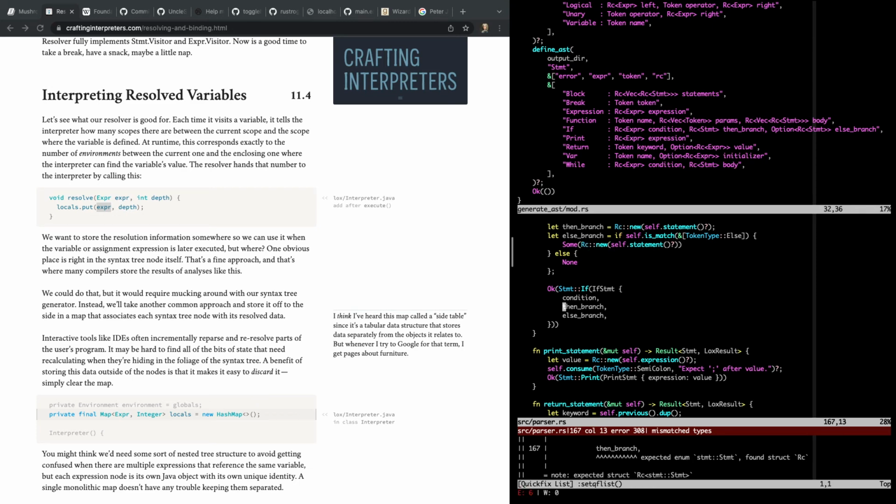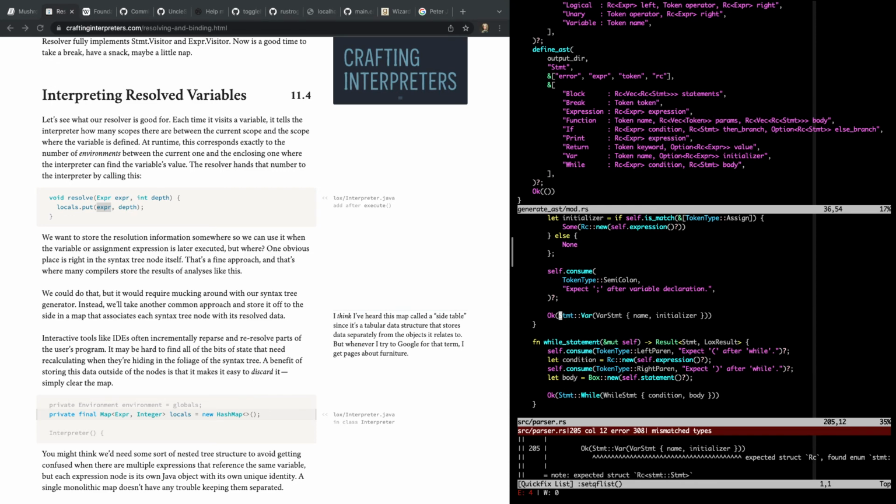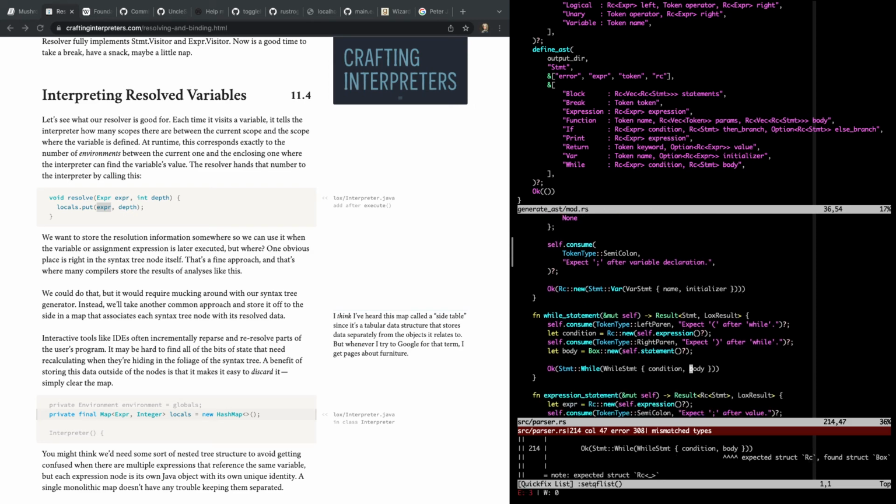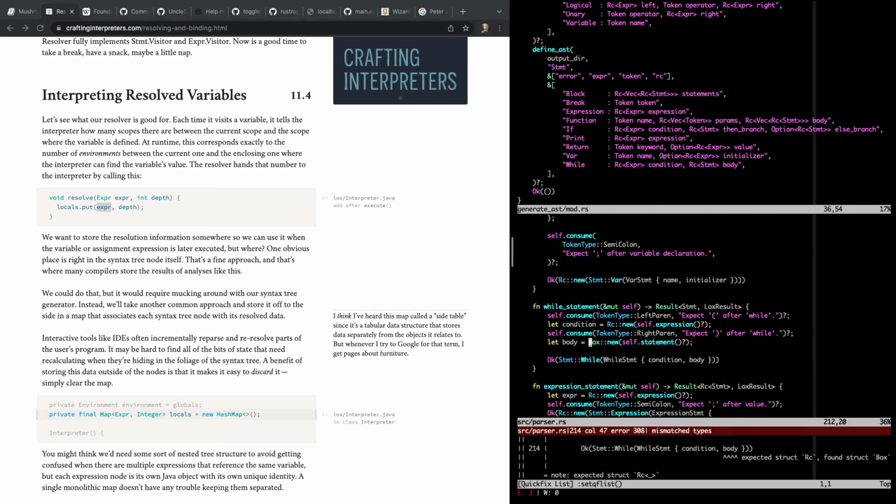And the else branch as well. Oops. If has an RC statement for the then branch and it's saying it's expected... Oh. I guess it's already returning that type. And then body needs to be RC.